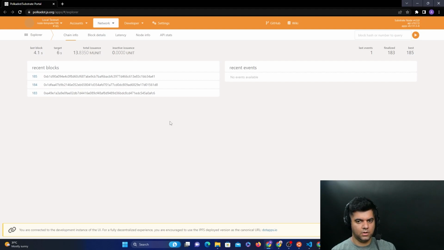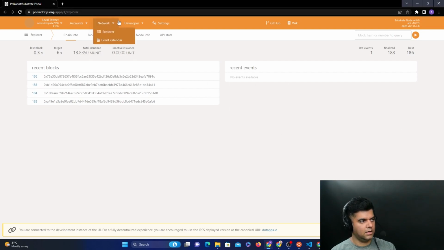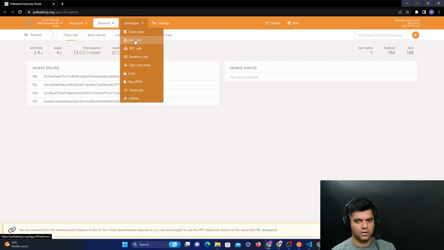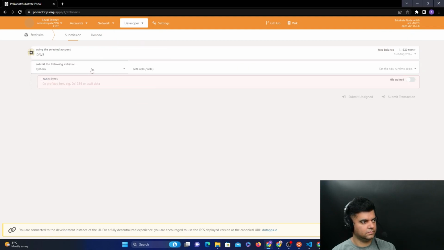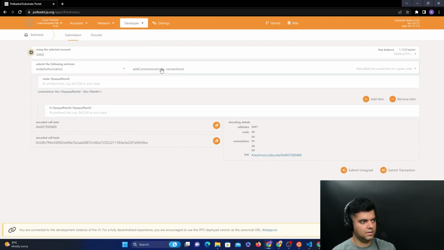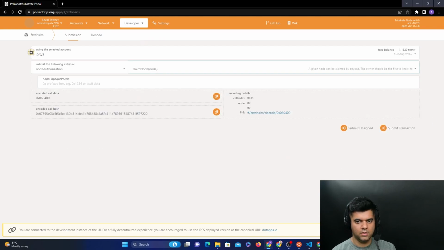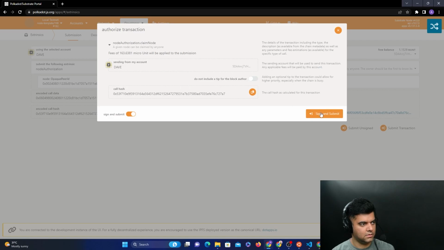We'll click on developer and on extrinsics, select node authorization and claim node. Here we just have to copy and paste Dave's key and then sign the transaction. So let's go ahead and find Dave's key and submit the transaction.